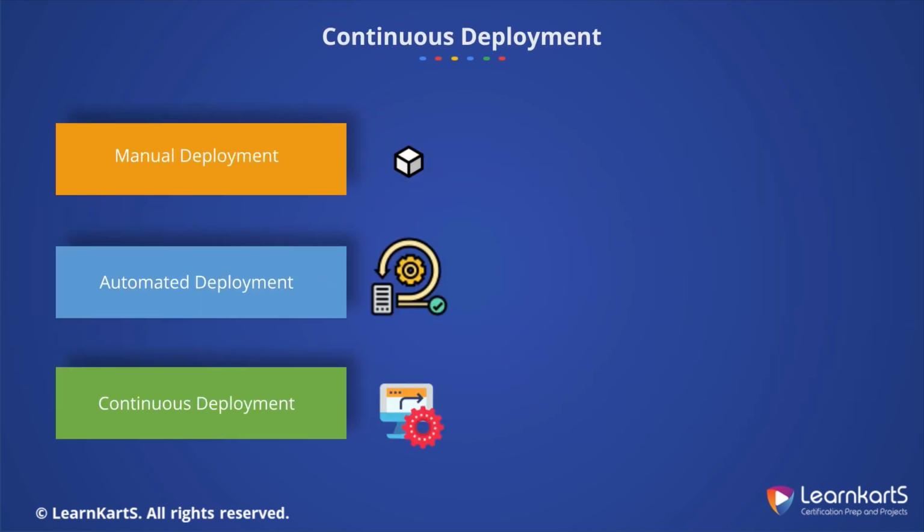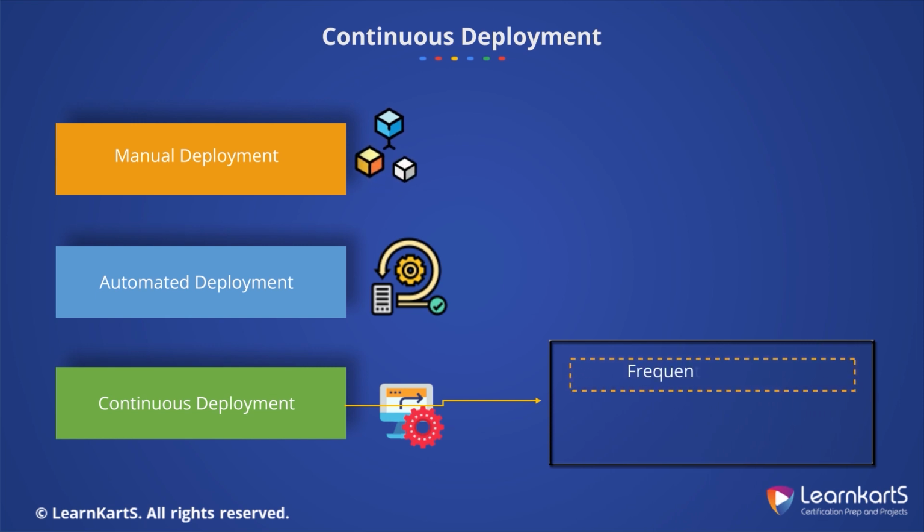Now what is the difference between automated deploys and continuous deployment? Of course, in continuous deployment we are looking for automated deploys, but there is a twist here. Continuous deployment is a much better process compared to just automated deploy, because in continuous deployment we are talking about frequent deploys. The moment we are done with the source code development, we want to deploy to a production environment. That kind of deployment is what we are talking about in continuous deployment.